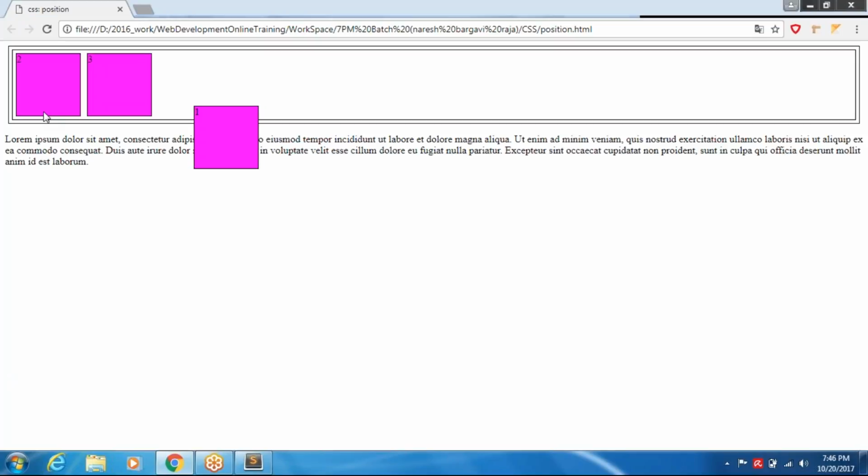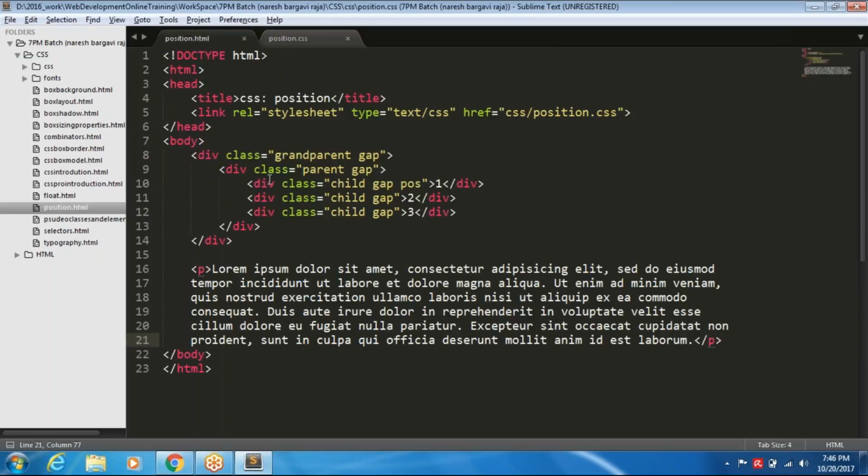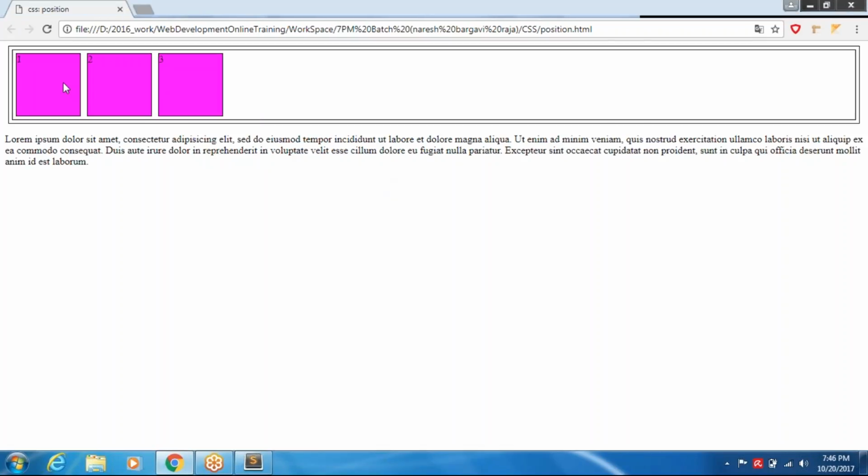One important thing to note here is, generally, if you don't place the position property on the elements, all the children will align horizontally, one after another.